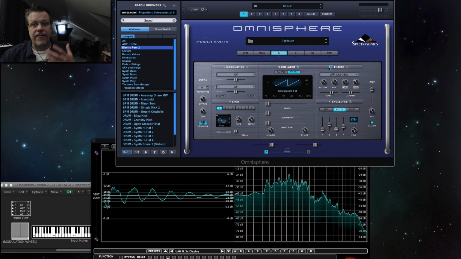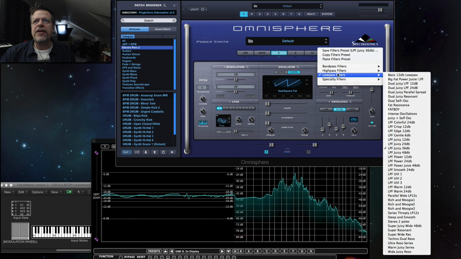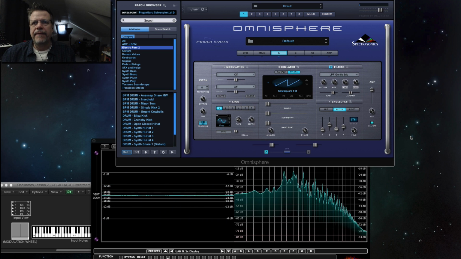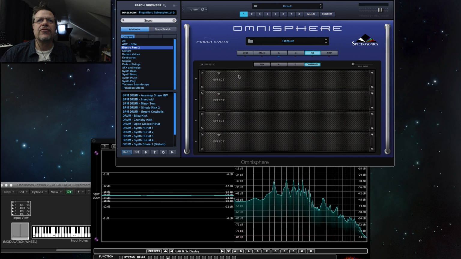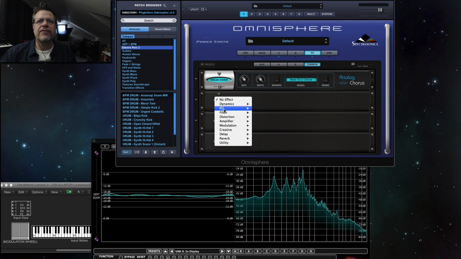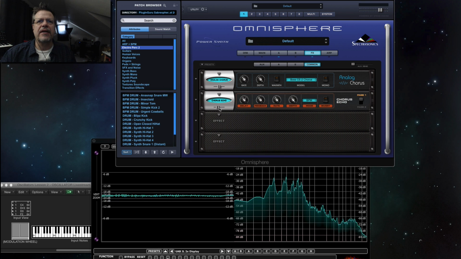You can do that kind of stuff all day long. But if you're trying to do synthesizer brass that are nice and gentle, you know, if we added, just to flesh this out, a little analog chorus, a cool analog delay that's got a little bit of a chorusing to it.